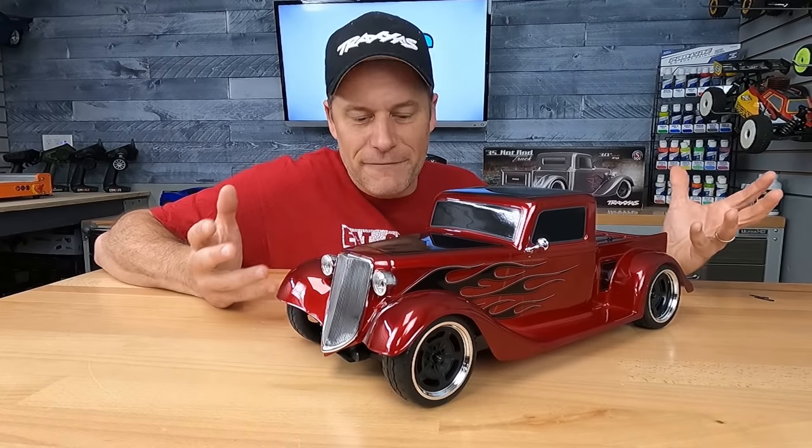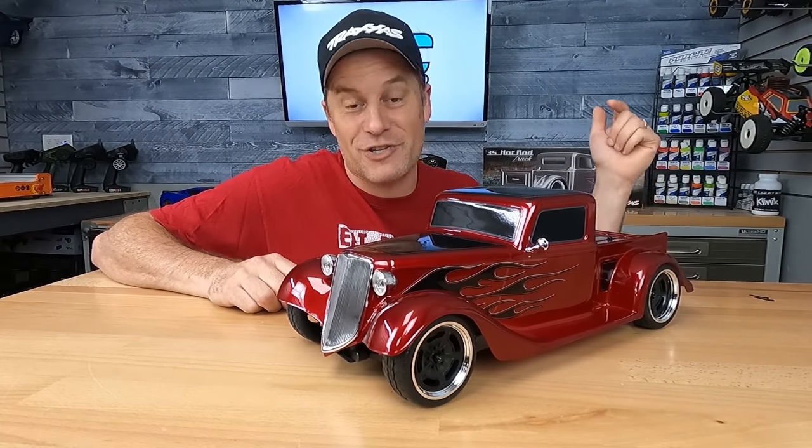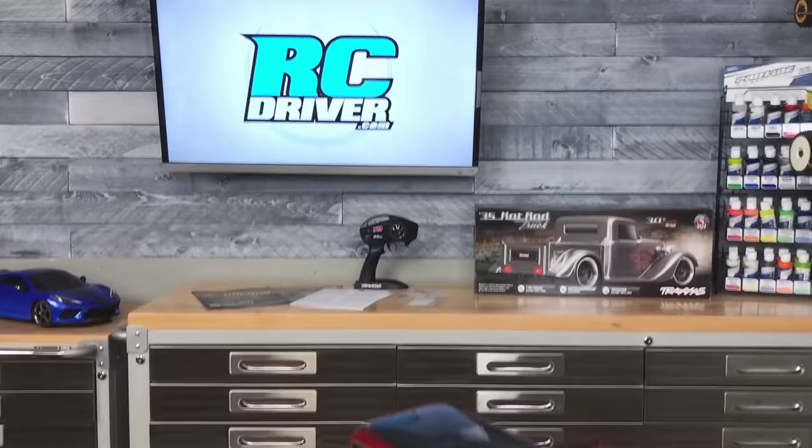Chrome grille, deep red paint, flame graphics. We definitely need to take a closer look at the Traxxas 4Tech 3.0 Hot Rod.